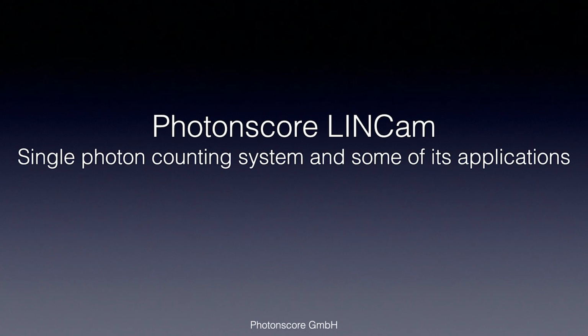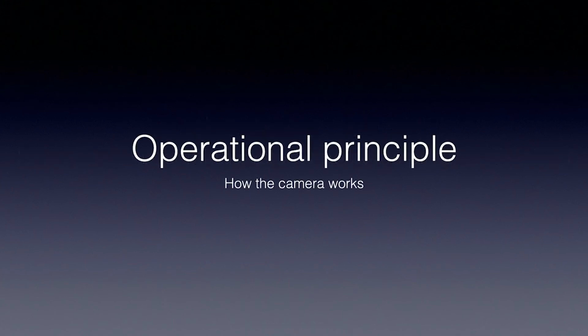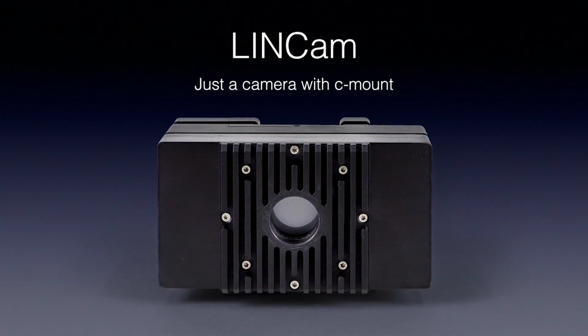PhotoScore LINCam is a position-sensitive, time-resolved, single-photon counting camera system. Here, I would like to explain how the camera works and what makes it so special. LINCam looks like an ordinary camera with a C-mount to attach it to an optical system.